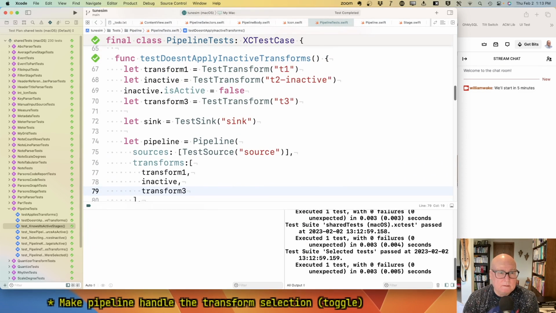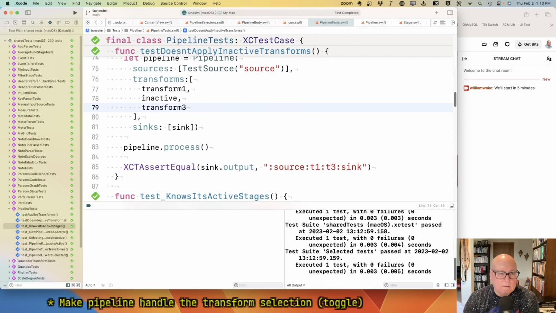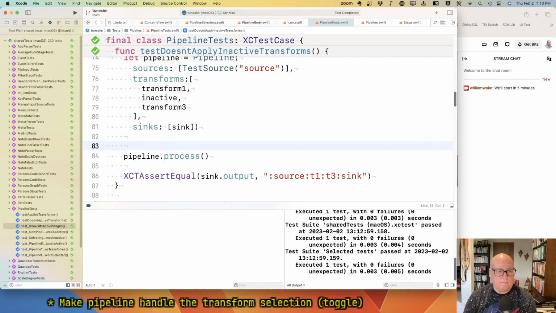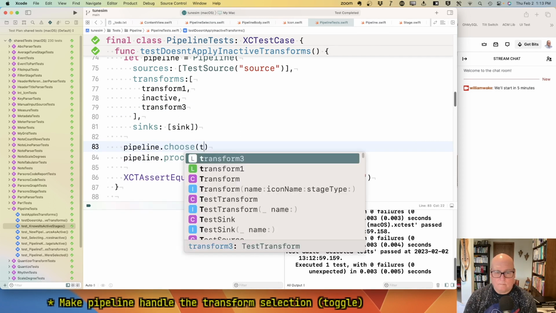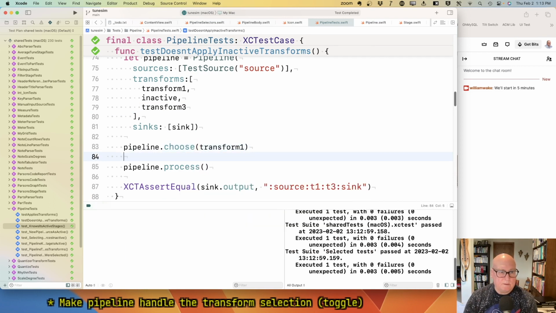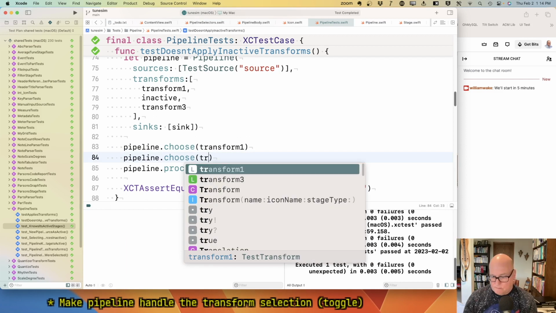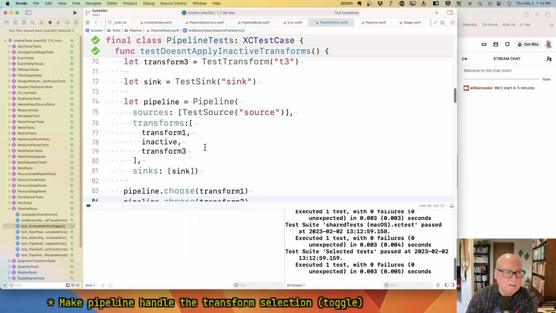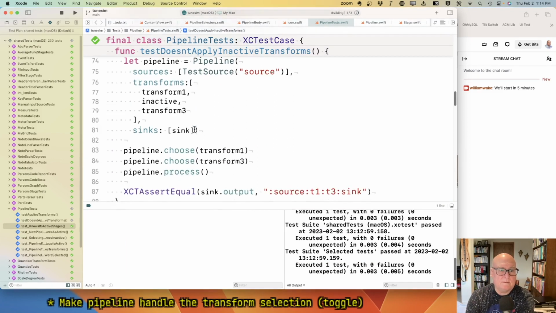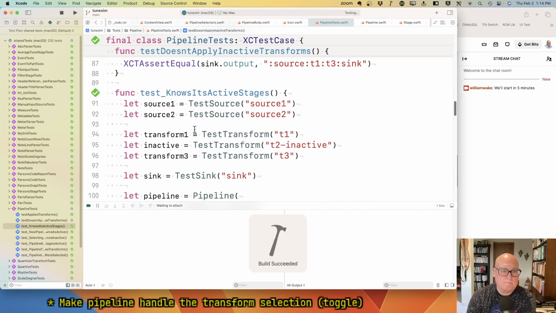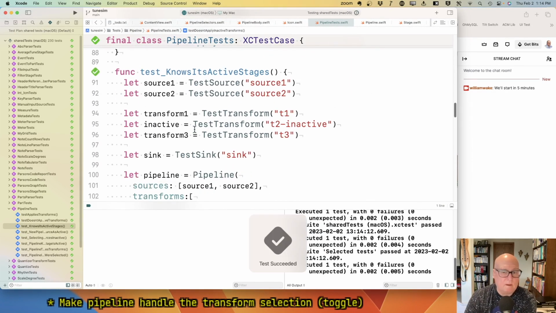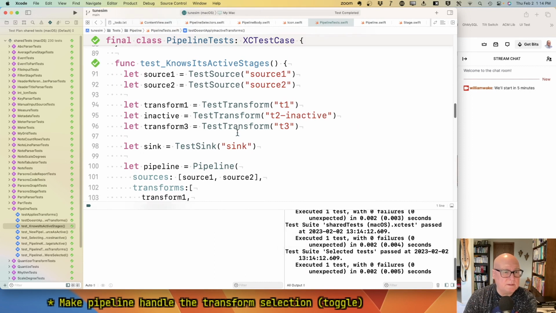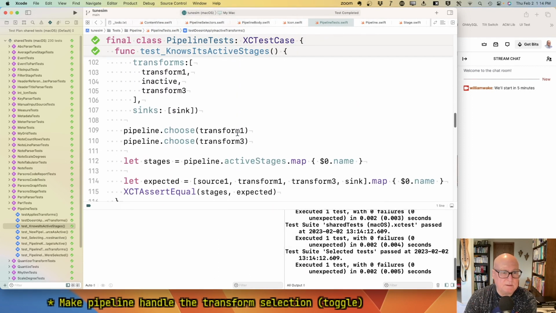Okay, and yeah, we want to choose them. Choose T1 and choose T2, T3. All right, and this test should pass. Okay, knows its active stages.